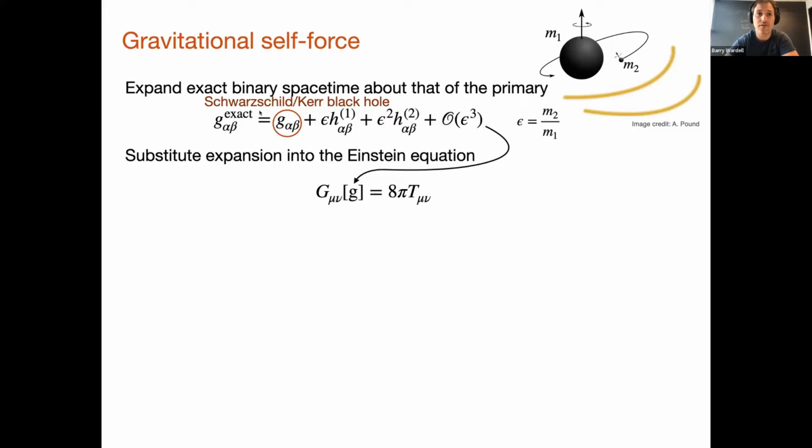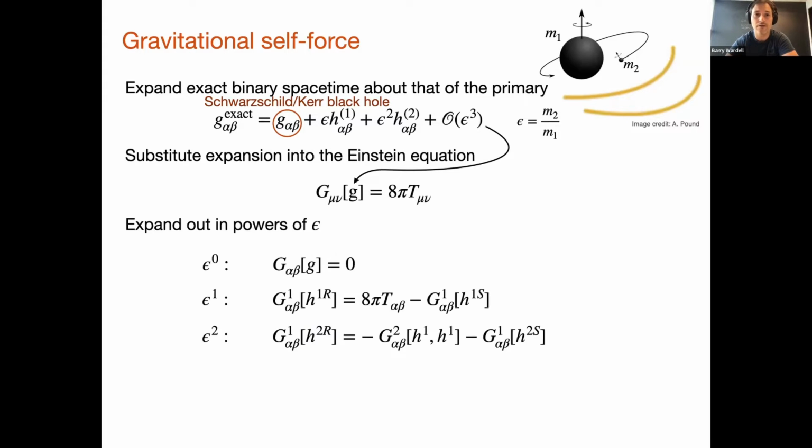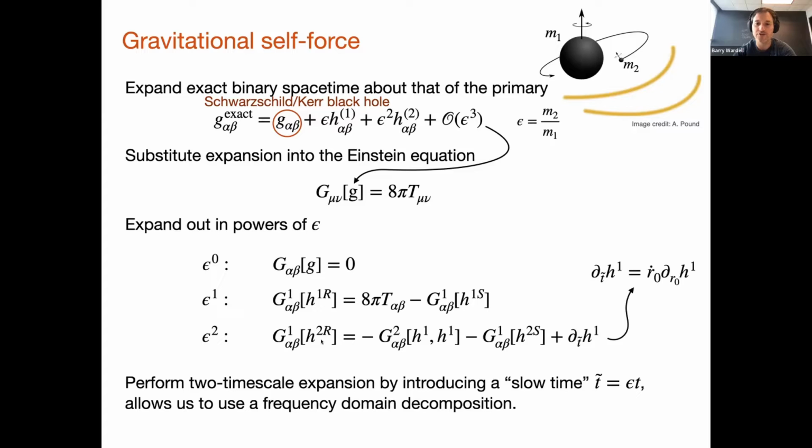But if you then substitute this expansion into Einstein's equations and expand out order by order using normal perturbation theory methods, you get a sequence of equations. The first one at epsilon to the 0 just tells you that the big black hole is the solution of Einstein's equation. At epsilon to the 1, you get an equation for h1, and at epsilon squared, you get an equation for h2. The right-hand side of these involves some technical things, which I don't want to get into, but at second order, you also have the quadratic in h1 pieces feeding in as a source for the second-order field equations. There's a slight extra technicality to what we do in that we also perform a 2-timescale expansion. So the orbit is evolving slowly, but the black hole is going around on a relatively fast timescale relative to that inspiral timescale. So it's actually a good idea to do a 2-timescale expansion of these equations to separate out those 2 scales.